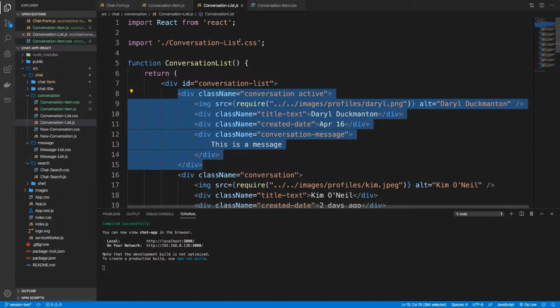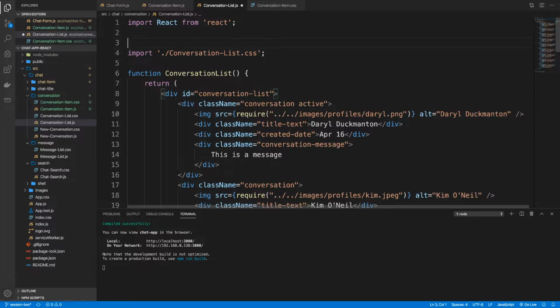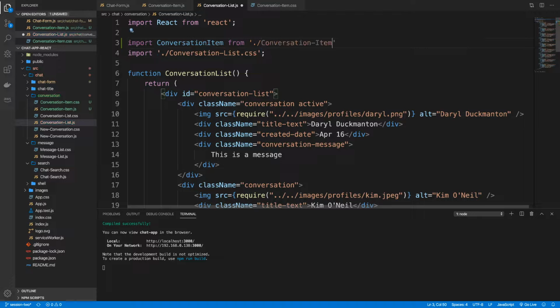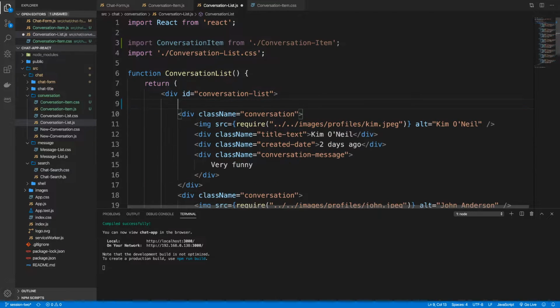With that said, I can now come up to the top of the file here and import my conversation item from conversation item. Hopefully I can get rid of this line and put in that for now.